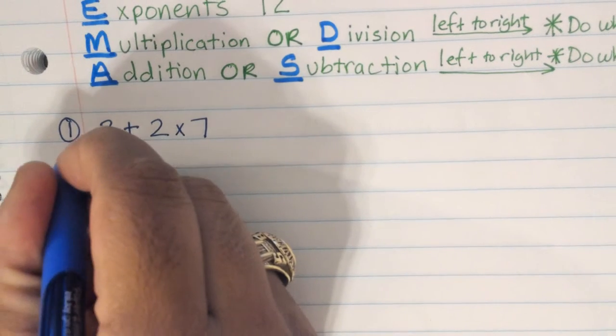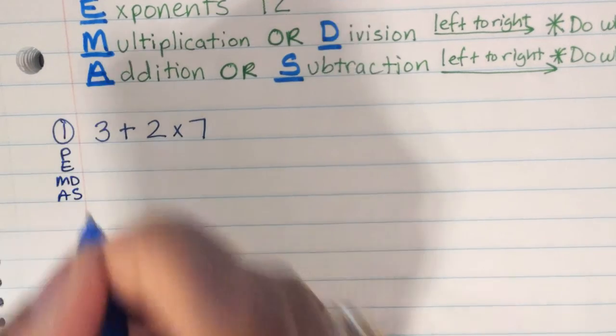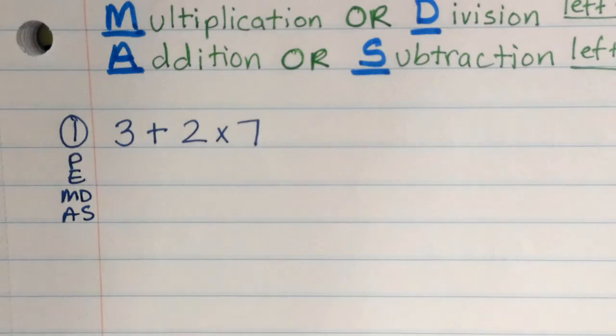Every single time, this works for me, and I'm going to tell you to do it also: I write down the letters PEMDAS, just like that. And if I were you, write it down every single time, because you use it kind of like a checklist. If we were in class, usually when I give you a worksheet, I type it there for you so you don't have to write it every time. But you definitely want to make sure that you see it there to help you out. So let's look at it. I want to do a coordinate order of operations, so I'm going to show you how to walk through it.